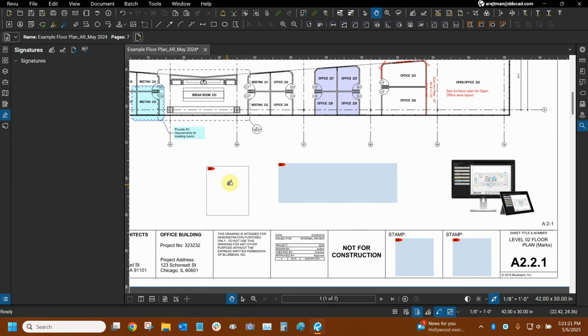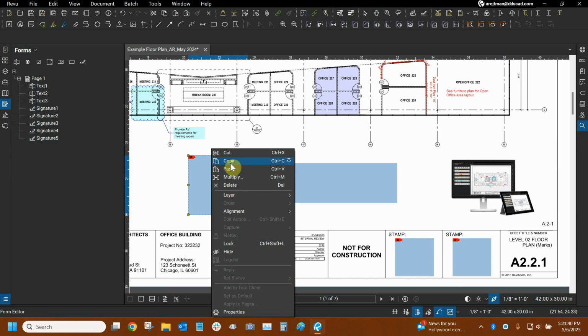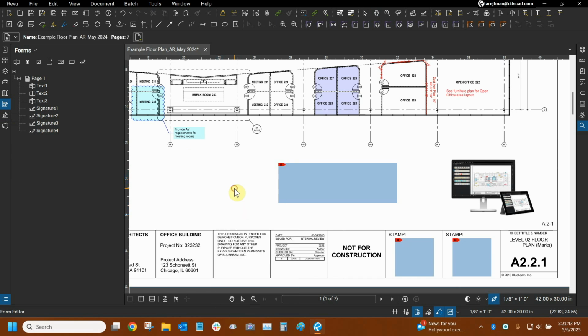And if I try to right click on any signature field, you can see that it goes invisible, but nothing else really happens. So to enter back into form mode, I can go to the Forms panel, select any signature field that I want to. Now I can see yellow grips around the signature field, so I can make it larger, and of course I can right click on it and delete it along with copying it, etc., etc.